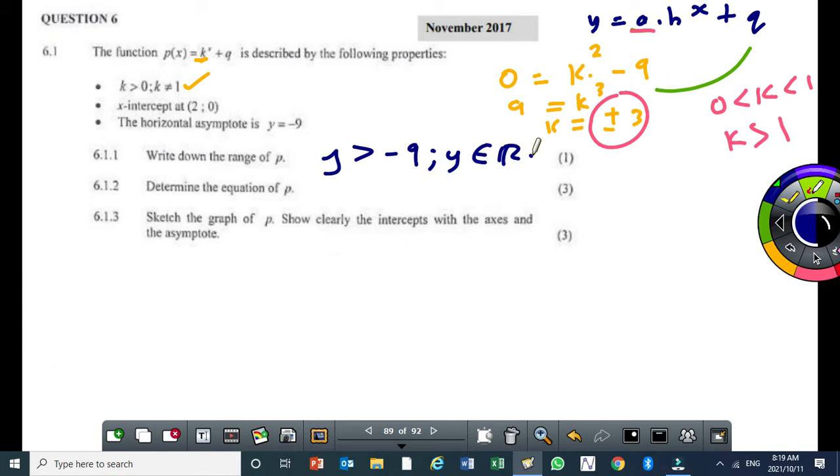Remember, to write down the range, you need to know your minimum value. For the exponential function, you must look at the value of y along the horizontal asymptote. Also, you need to know whether the function is increasing or decreasing. If it's decreasing, you might have the asymptote above the curve, which means this value of y is going to be the maximum. But if the asymptote is below the curve, then it's going to be your minimum, but it has to be excluded. Are you following what I'm saying?